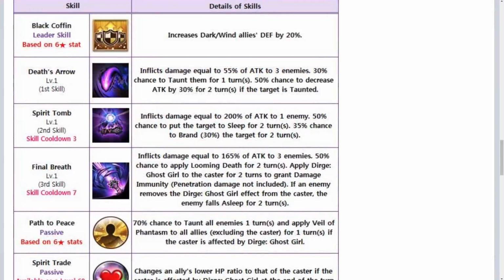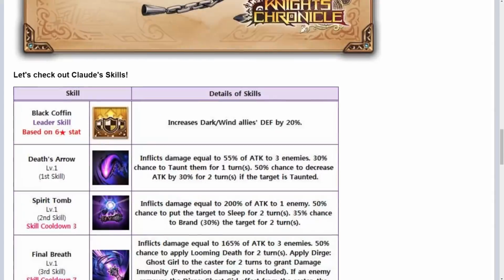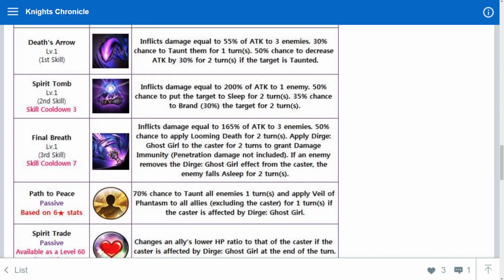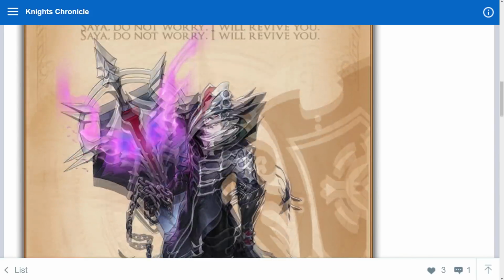But yeah, I guess that'll pretty much do it for the little first impressions of the heroes. I probably got half of everything wrong, so make sure to correct me in the comments down below. I'm not too sure about Claude. Honestly, he does seem very tanky, and he seems to fit that role pretty well with his taunting. And his third skill seems very powerful as well, because it kind of plays into the passives with this Dirge Ghost Girl, whatever it's called. But I don't know, personally, I've never been really a tank person, so I'll probably go for Morrigan first, and then if I have enough crystals before his banner ends, I might go for him as well.